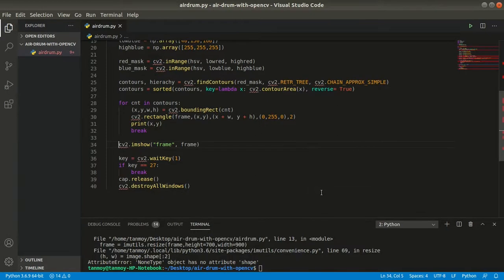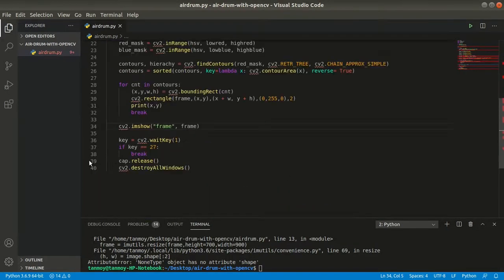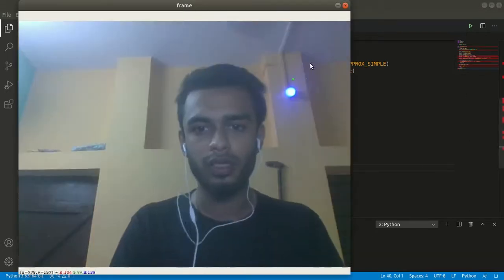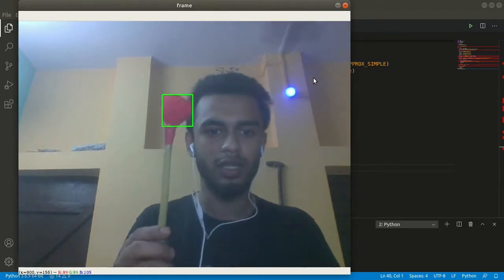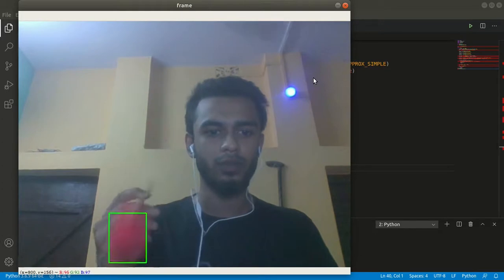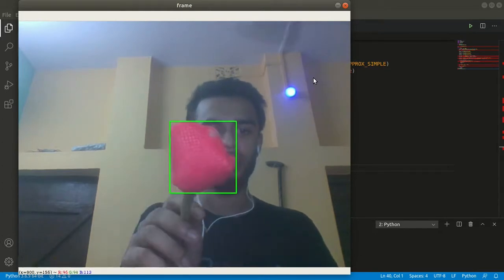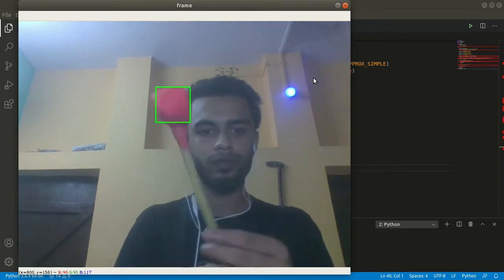Here we go. So here I am getting some error. Let me just check. Oh, it will be outside of the loop. I just typed it inside of the loop. I think it should work now. So here you can see some contours are detecting here, but here is my red object and it is now detecting the red object properly, and in this screen this is the biggest red object, that's why it is detecting here.